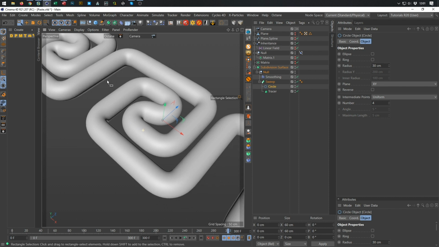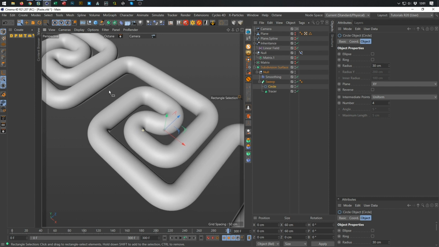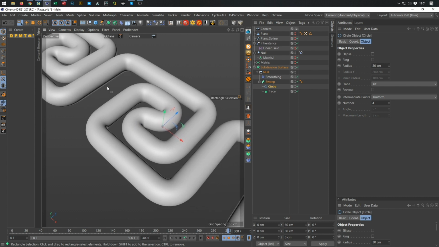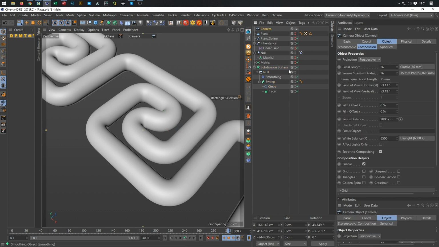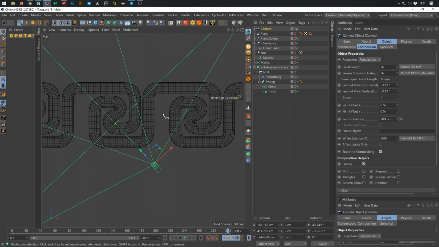I think it should work maybe like this here. Okay, and now comes the loop thing. The camera is here now. Let's say this is the camera I want, but I don't want to animate my camera now.